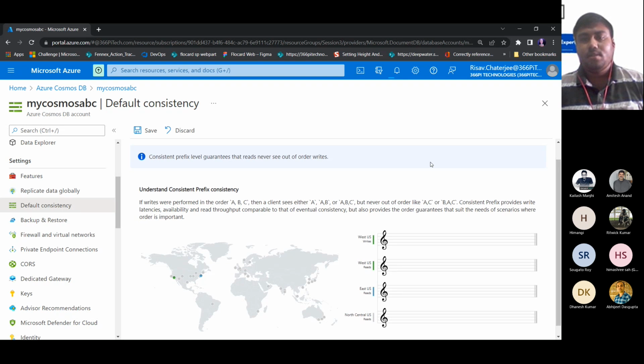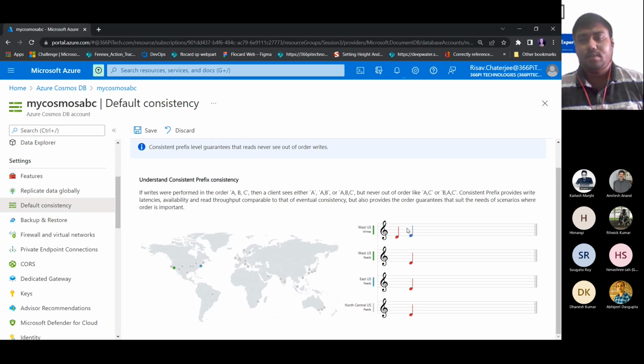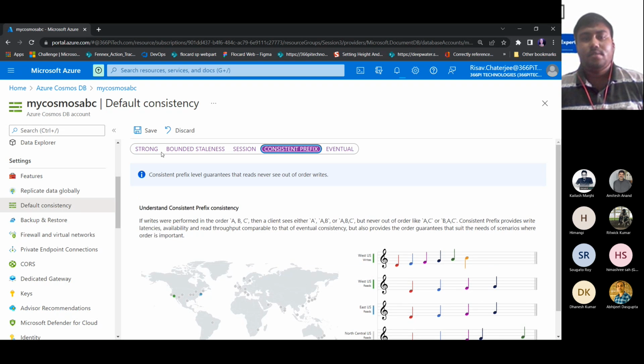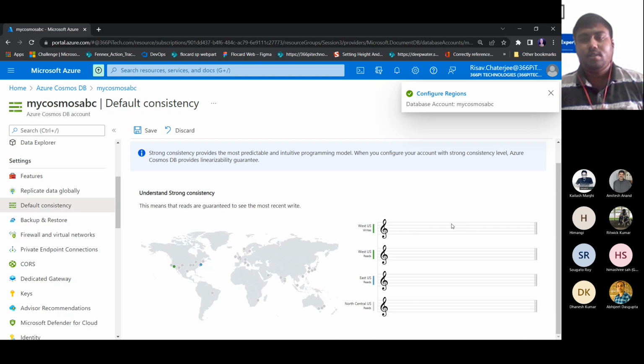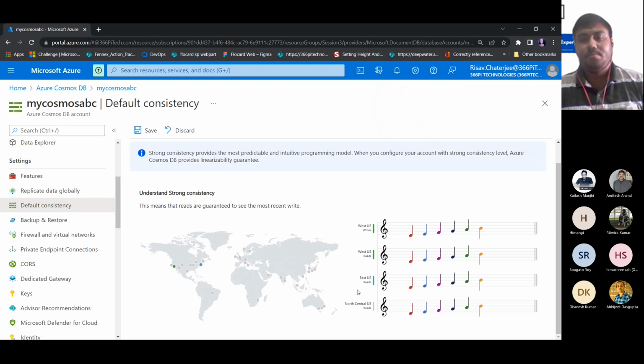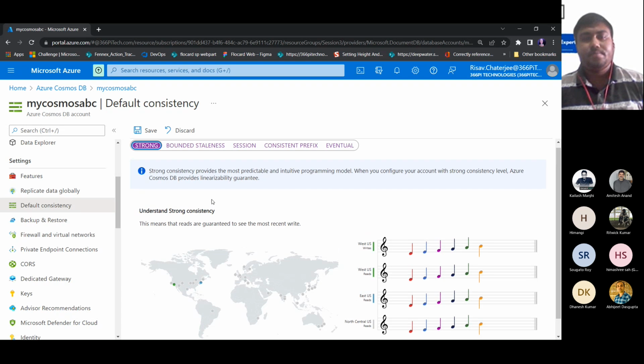Same goes for consistent prefix consistency. As we can see, the red tune comes first, and the order is maintained even though the consistency is not maintained. And for strong consistency, all the data is the same and synced for each of the regions.